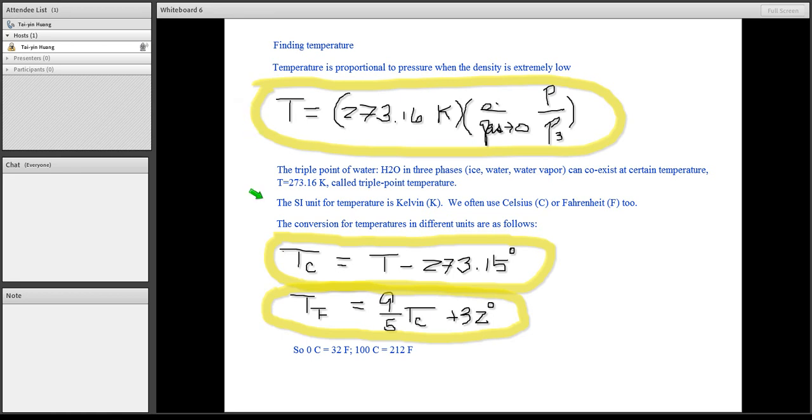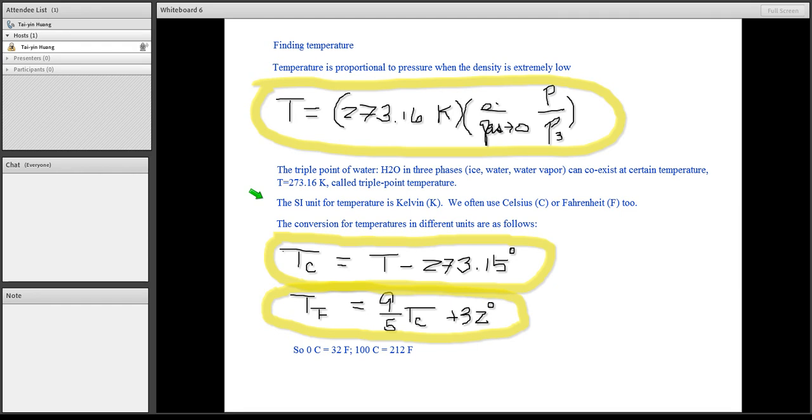And the SI unit for temperature is Kelvin. And this Kelvin is the one that we use in the scientific world. However, you'll find that we don't usually use Kelvin when we speak. When people ask you what the temperature is today, depending on where you live, if you're living in the United States, of course the temperature will be in Fahrenheit. If you live in the rest of the world, then most likely people will tell you the temperature in Celsius, which we use capital C to indicate, and Fahrenheit, that's an F.